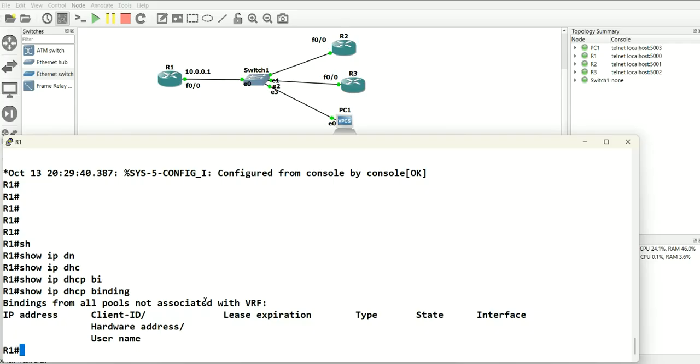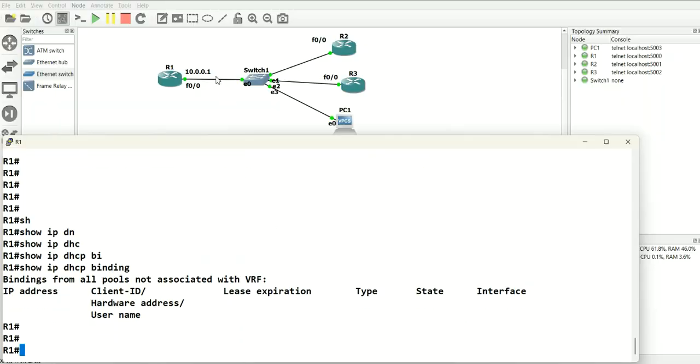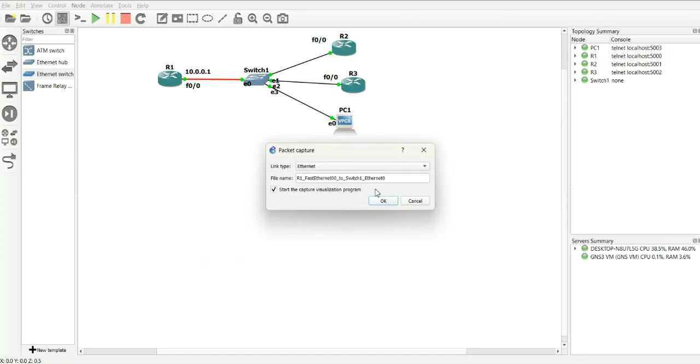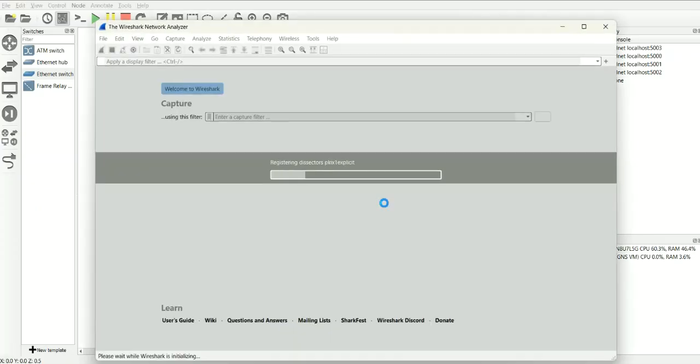Okay, so we are going to enable Wireshark, where you can see the packets in great detail: who is sending what, from where, and what is going on.